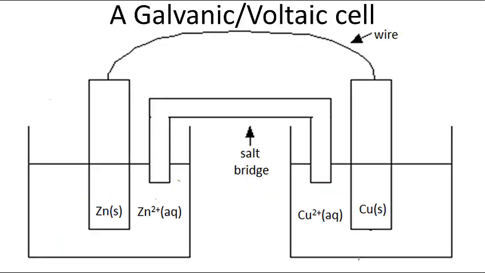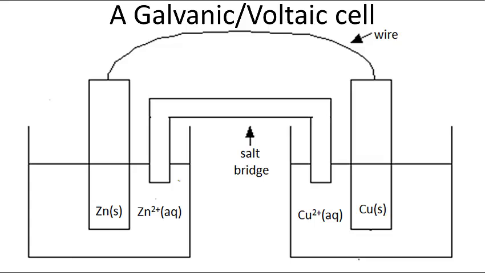But here is a galvanic and voltaic cell. I used to know the story of why it's called both. I've forgotten it over time. I think it has to do with both people discovering it independently and Volta taking credit for it, and I don't know. There's some interesting story that I no longer remember.